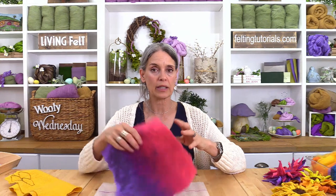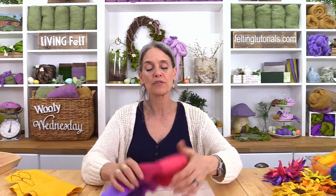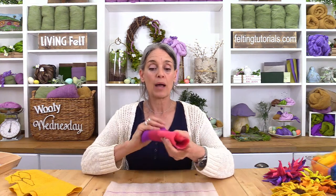Roll it on itself, constantly turning it, rolling it. You can heat it up at that point. So once you feel like you have a basic fabric, you can handle it, you can flip it over, you can now heat it up. I didn't heat any of these up ever. I never even used hot water, but I just rolled them on themselves, rolled them in my hands. I wadded them. That's one of my favorite ways.